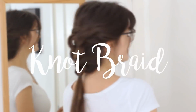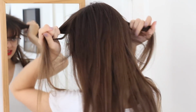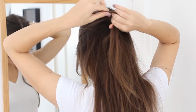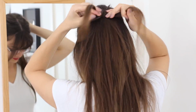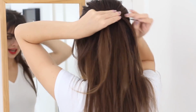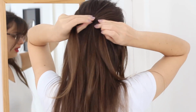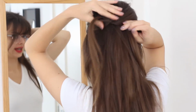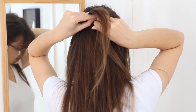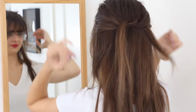The next style is one that doesn't require hair elastics but bobby pins. So to start, I'm gonna take two sections from the front of my hair, right about that much. I'm gonna take them back, and I am going to just tie them into a knot, like that. So when I have done that, I'm going to take a bobby pin and I'm going to secure the one strand that is closer to my head. So one's kind of sticking out and one is closer to my head. So that one I'm going to stick a bobby pin into, like that.